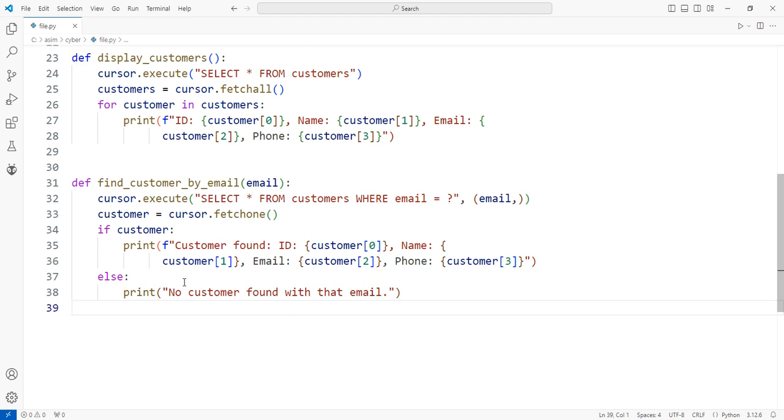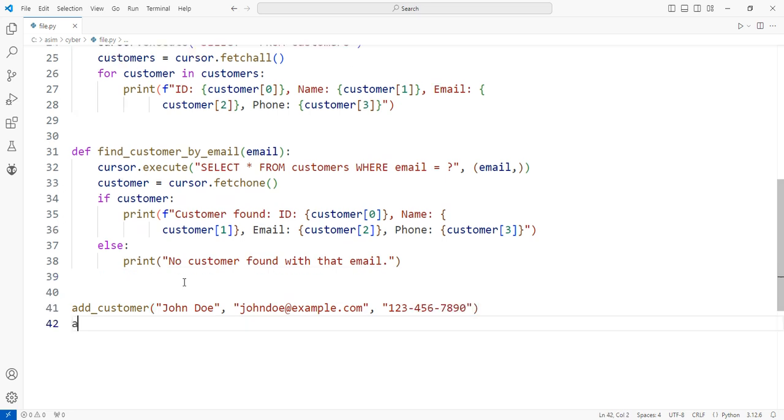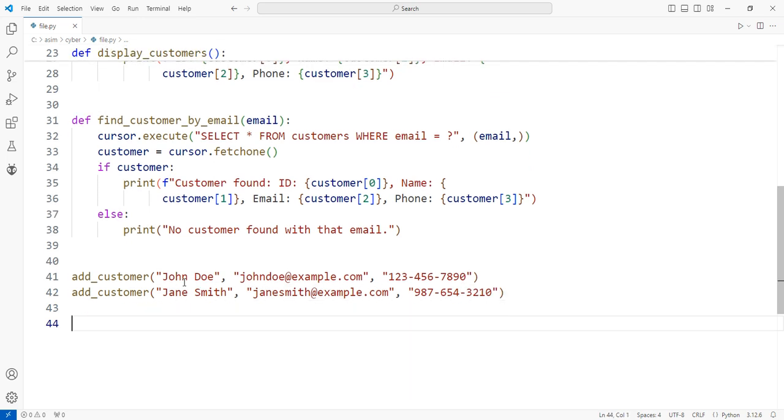Adding a few customers for testing. Display all customers.